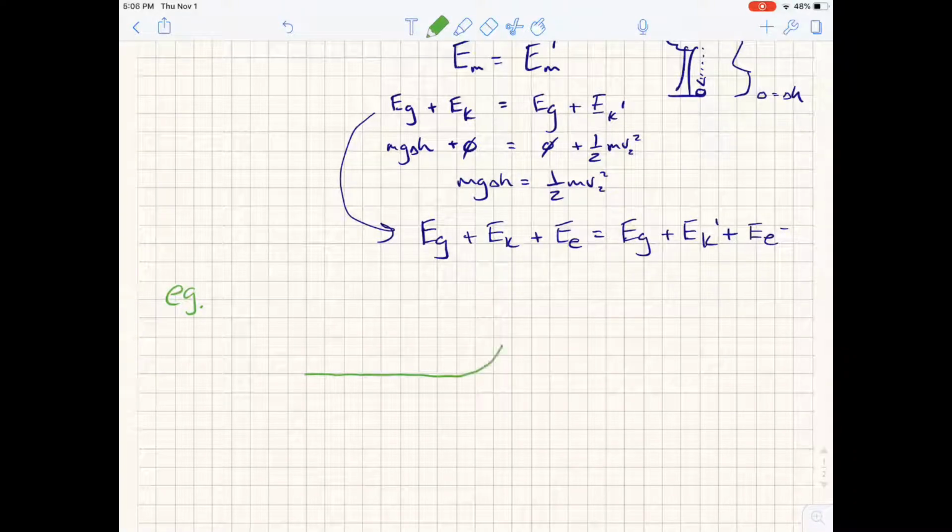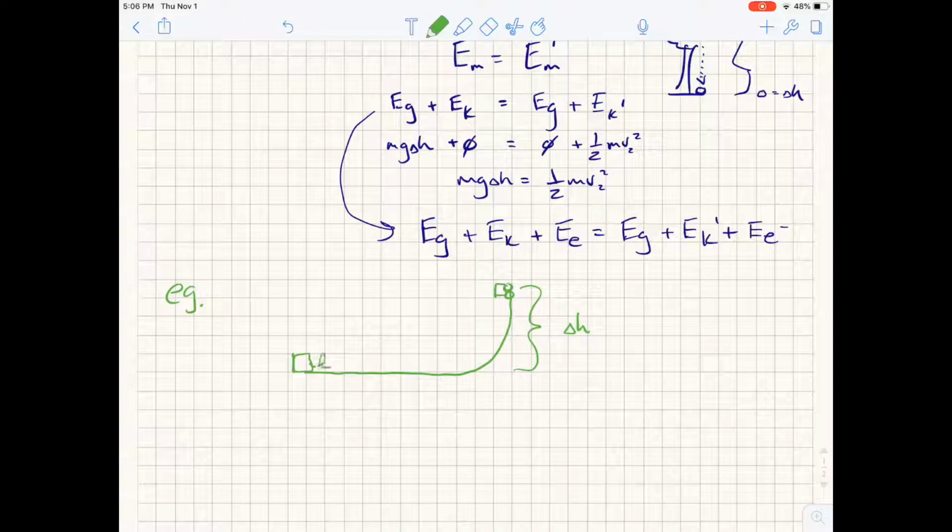All right, so here is a little car. That's a terrible car, but it's a car. And it has a delta H or delta Y. At the bottom is a spring with a little bumper on it. And that car is going to come down the ramp and hit the spring. The spring will depress or change its shape, and will push the car back in some direction or with some magnitude.